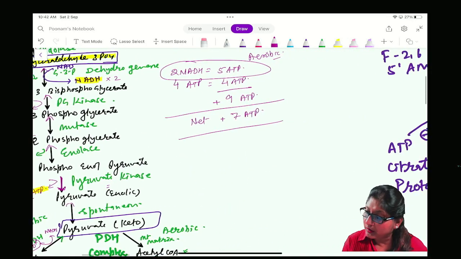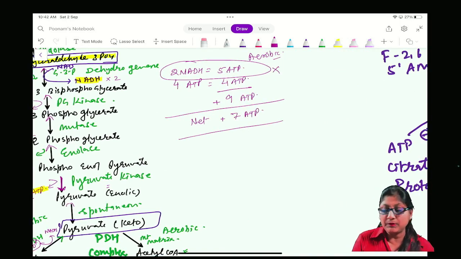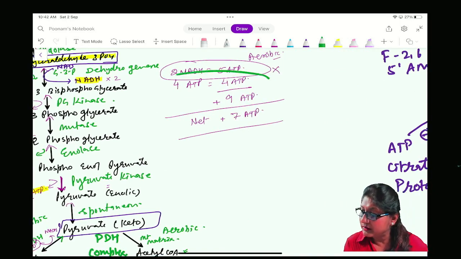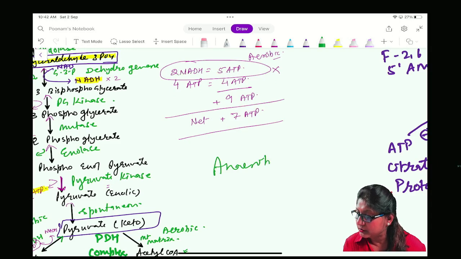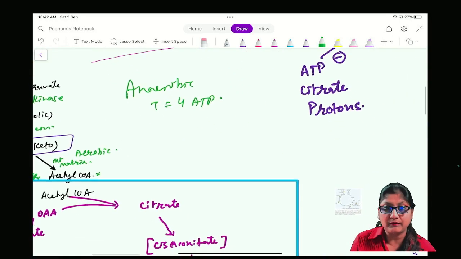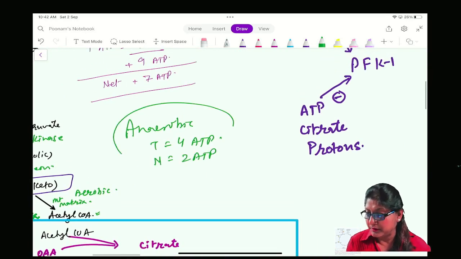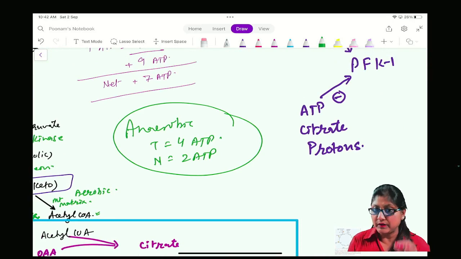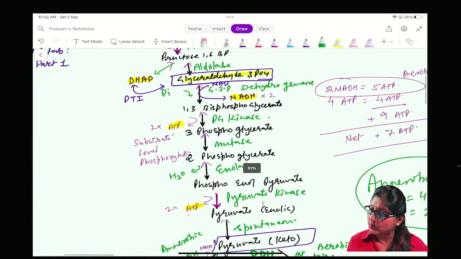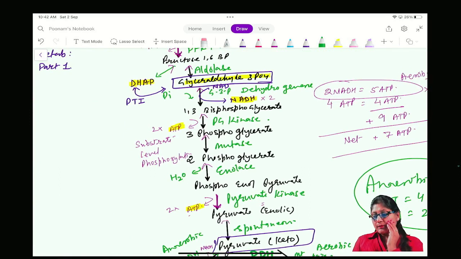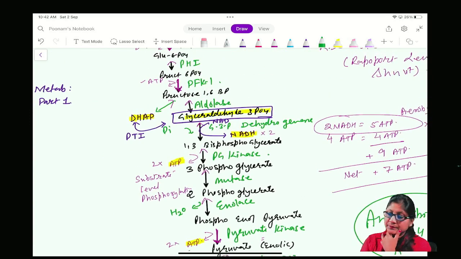So we will not gain this 5 ATP in anaerobic media, and we are left only with these figures, I mean only with 4 ATP in anaerobic condition. Anaerobic condition you have only total 4 ATP, and that too by substrate level phosphorylation which we got, and net ATP generation is only going to be 2 ATP. This ATP statistics is very, very important in glycolysis, and you must know this, right? So this is about the route of the glycolysis, and I've told you the reversibility, irreversibility.